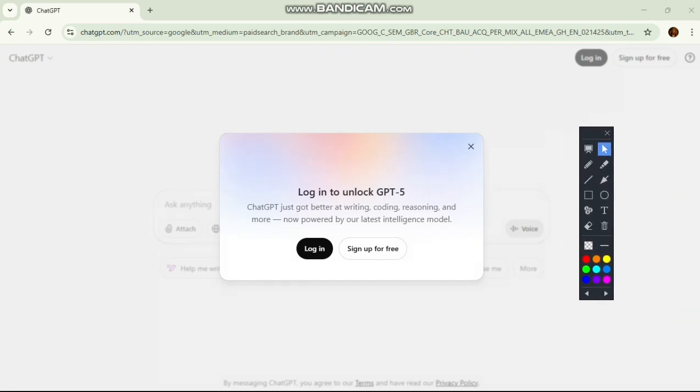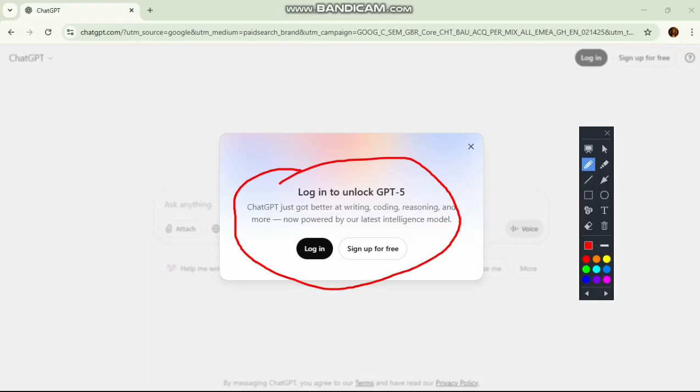So over here, you can see they say log in to unlock GPT-5. So at the time I am making this video, the latest flagship model from OpenAI, the creators of ChatGPT, is GPT-5.